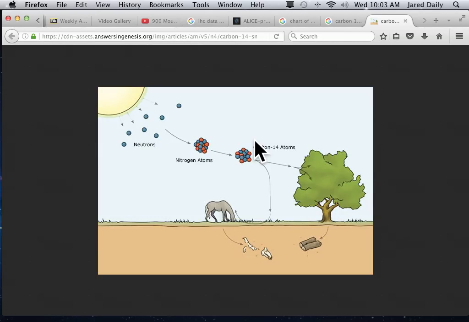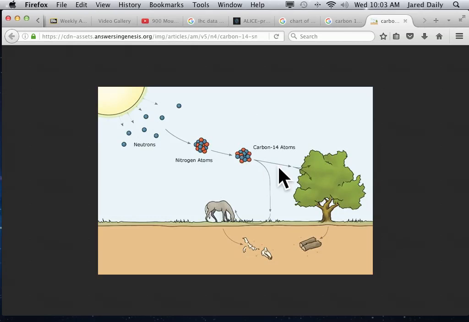But this process is happening all the time in the atmosphere. Neutrons are always coming down from the sun, always bombarding nitrogen, making carbon-14. So any plant that is alive is absorbing a certain percentage of carbon-14. Most of the carbon dioxide that these plants are breathing in is just regular carbon dioxide, but some of it is made with carbon-14, and it's a particular percentage all the time. That percentage stays pretty constant. It's up and down a little bit, but it's pretty constant.